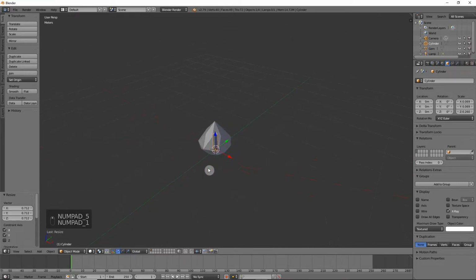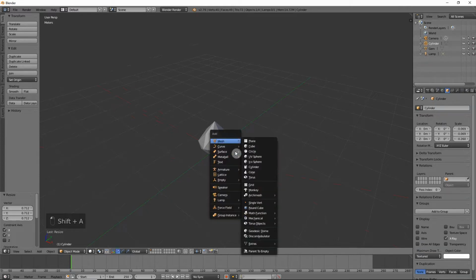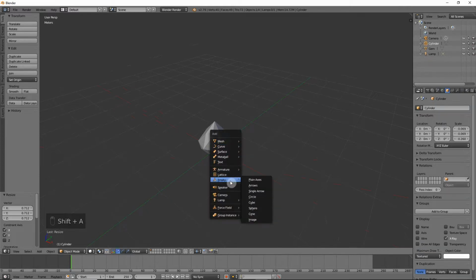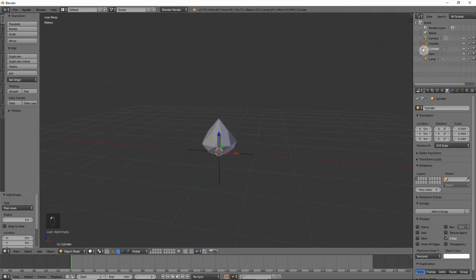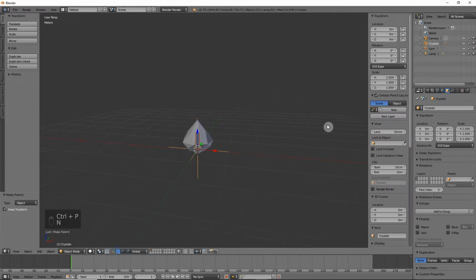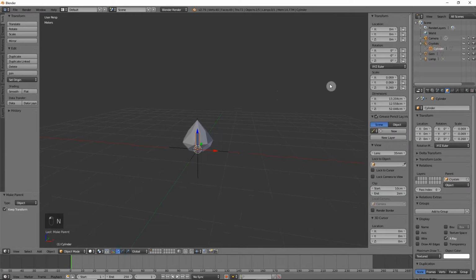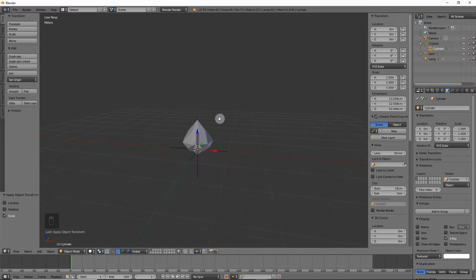Okay, now that we have one of them, I would create maybe a parent for those crystals. We create an empty axis, name it crystals, and we are going to parent that. We keep the transform, and something I want to do with the crystal is to apply the scale. That's something I like to do, because otherwise it might give some issues. You see now the scale says 1.